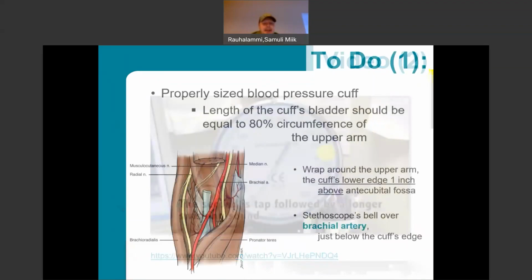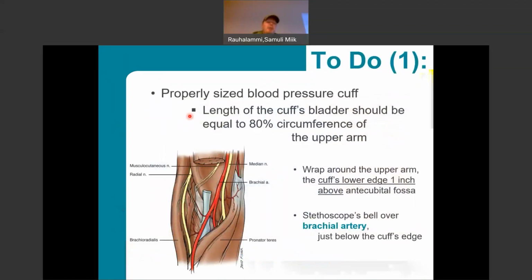So what am I asking you to do? One of the things that's going to be important for your success in this lab is that you make sure that the blood pressure cuff that you are using is of an appropriate size. If your blood pressure cuff is not of a correct size, that will have an impact on how successful you are in this lab and in this activity. I do realize that resources are limited. So in the class, we had to go back and forth and find the right cuff for each team that was working on this.